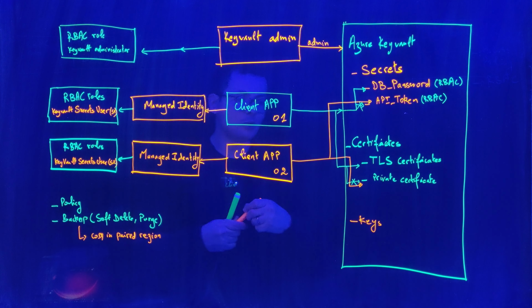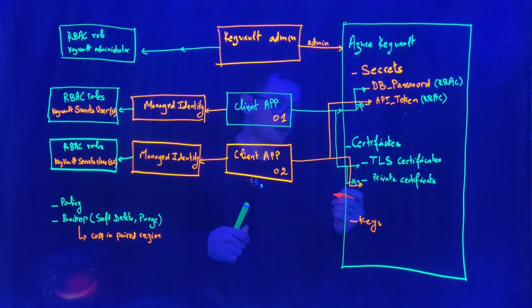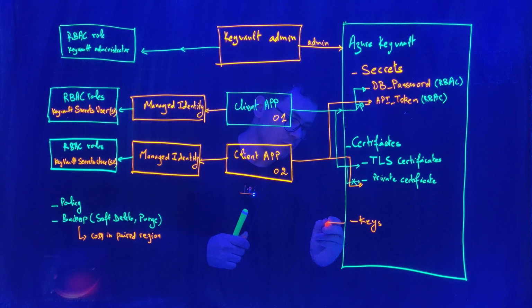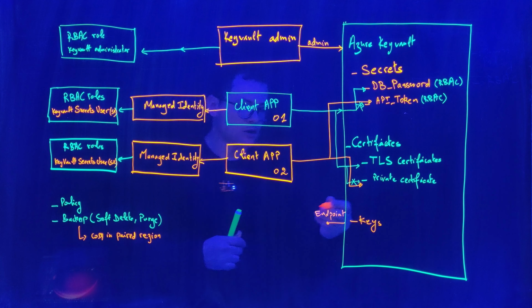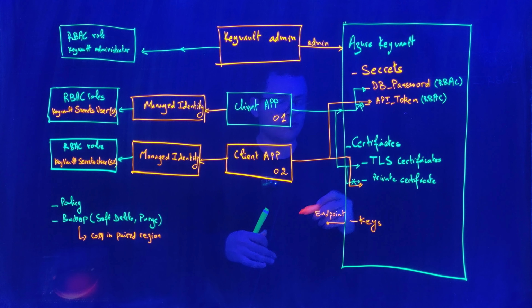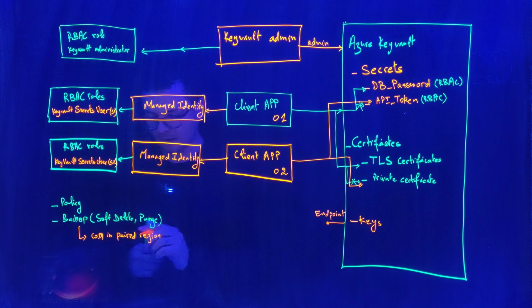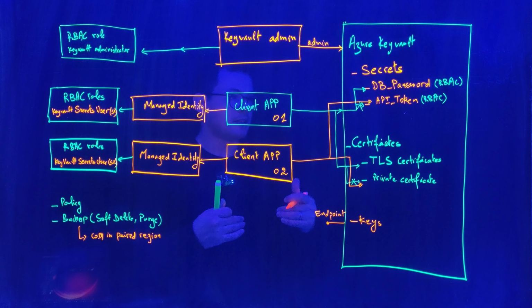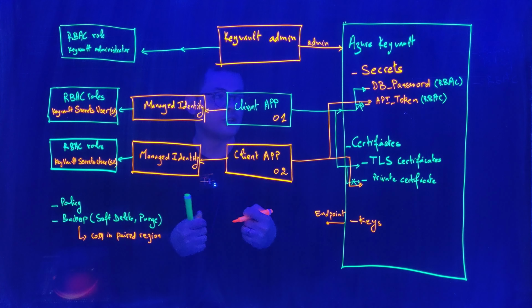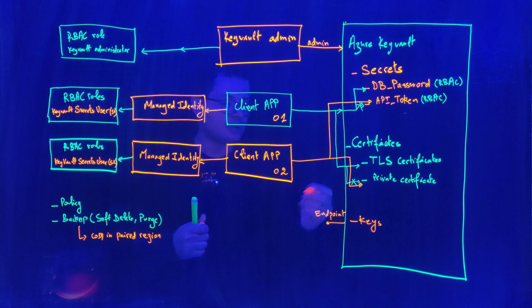The application will still use or consume one single API or one single URL, because this Key Vault will be available on a public endpoint or a private endpoint, as we'll discuss here. So it does have an endpoint, of a type like vault.azure.net. Azure will replicate that data, and once the primary region is restored, Azure will reroute the traffic again to that primary Key Vault instance.